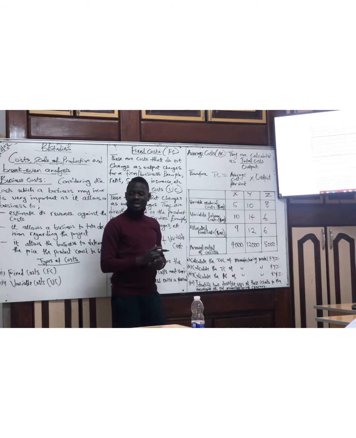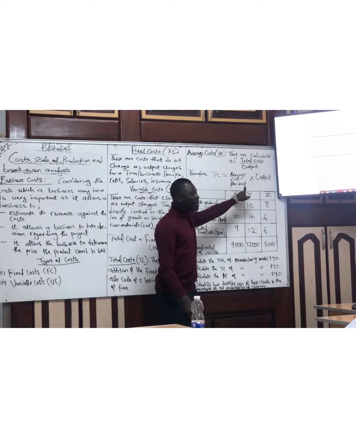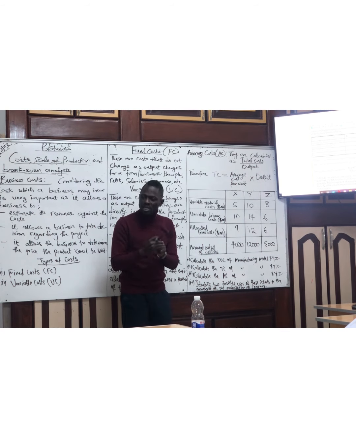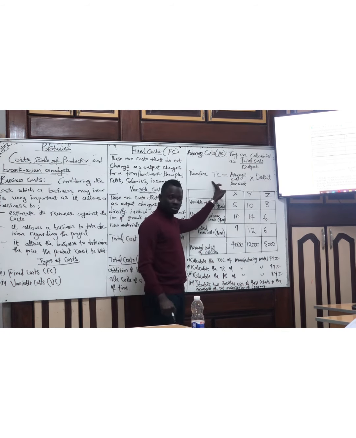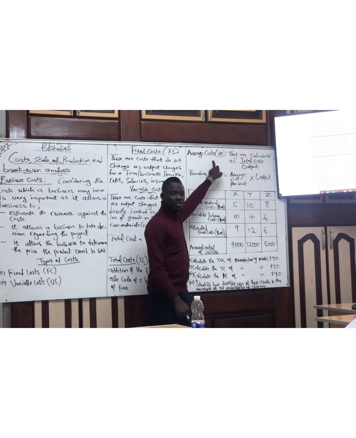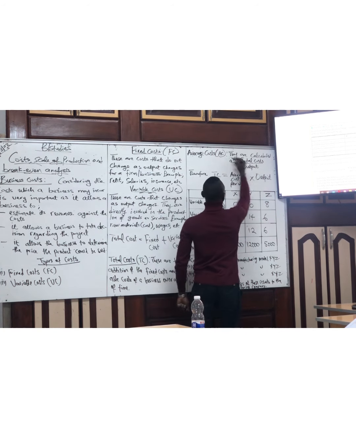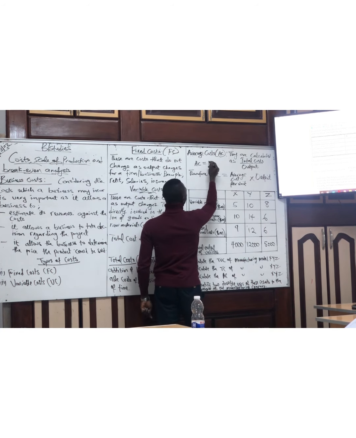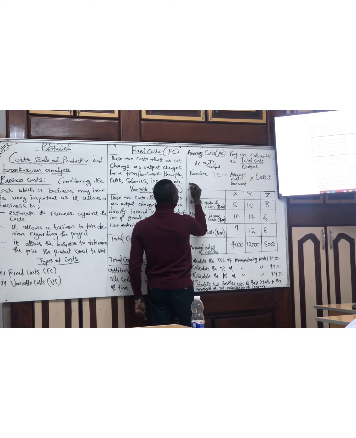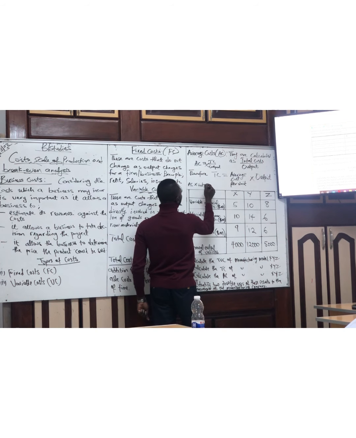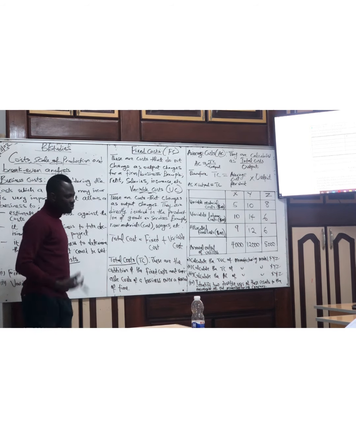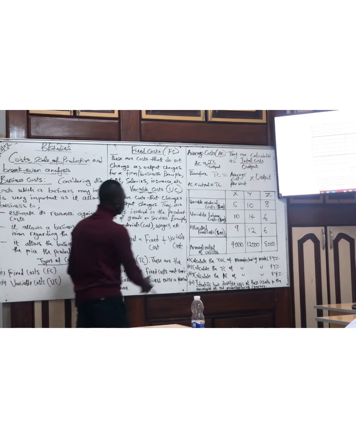So that means you can still get your total cost by multiplying your average cost per unit by the output. Average cost per unit multiplied by output will give you your total cost, since your total cost divided by your output gives you your average cost. When you say AC equals TC over output, this is what it means, right? Then you cross multiply. You have AC multiplied by output equals TC. Is it clear? Do we get it? Yes. Alright, great.